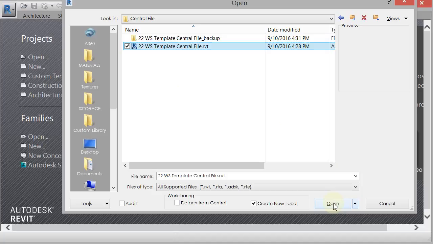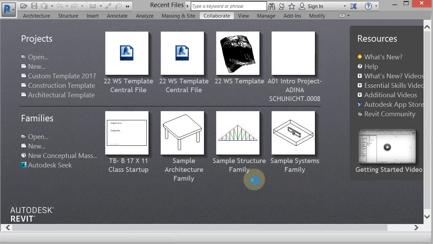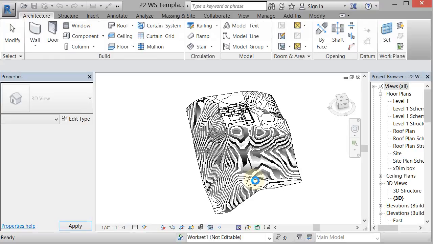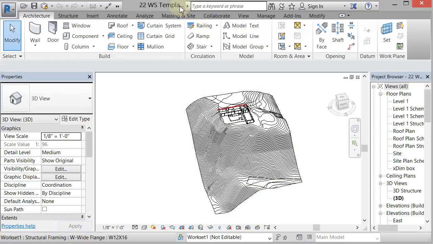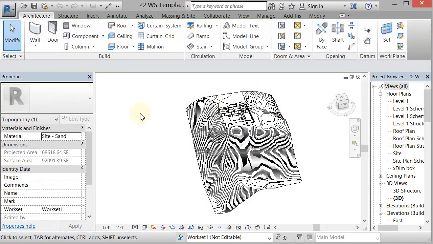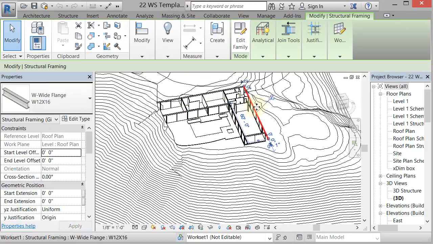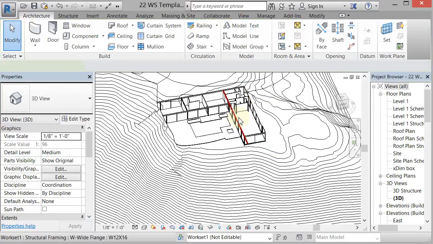I'm just going to click Open, and it's going to create a new local version. If you could see what it was saving this as, it actually has my username tacked onto the end of it. Unfortunately, you can't see that because this is being cropped out, but it will tack your username on. Now you can work on this and do whatever you like. So I could pick this and delete it, and then I can go to Sync to Central, and it will save that up to the central file. Anybody else that's working somewhere else, if they reload latest, they will get the latest updates.